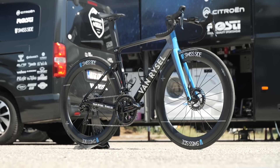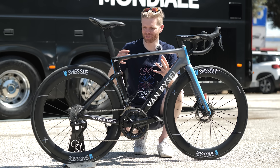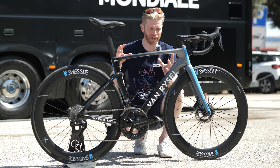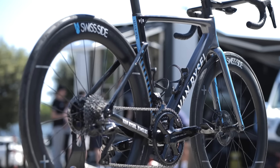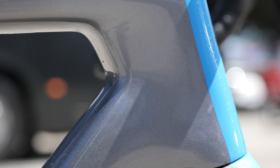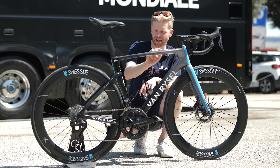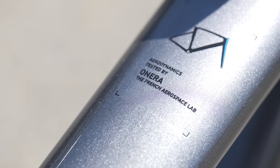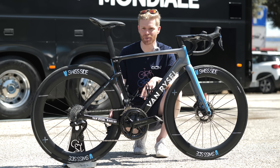This is the first time I've seen one of these, and the RCR has been incredibly successful for Ag2r Decathlon. They've had a phenomenal year — their best year in a long time, really. Just so many victories, and a large part of that is down to the fact that the riders all seem to absolutely love this new bike. When you see it in person it does look a lot better, especially in the sun today. You can see little metallic flecks of silver in the blue and on the top tube, and there's a nice gradient of color there. It looks really cool. On the top of the bike there's a sticker that says 'Aerodynamics tested by Onera,' which is basically like French NASA. It's had some serious engineering expertise thrown behind it.